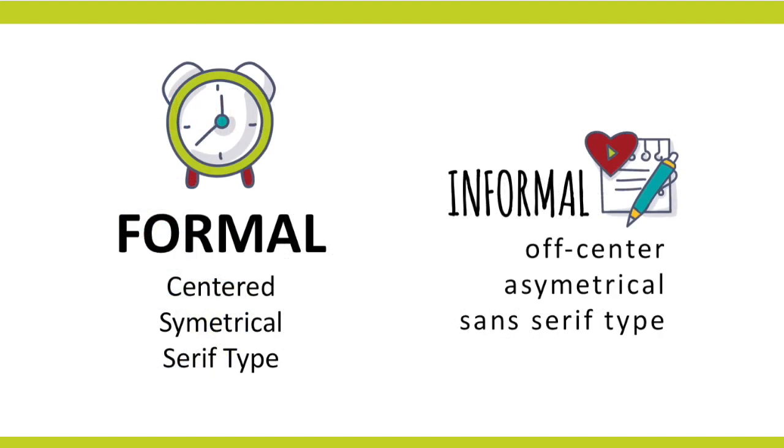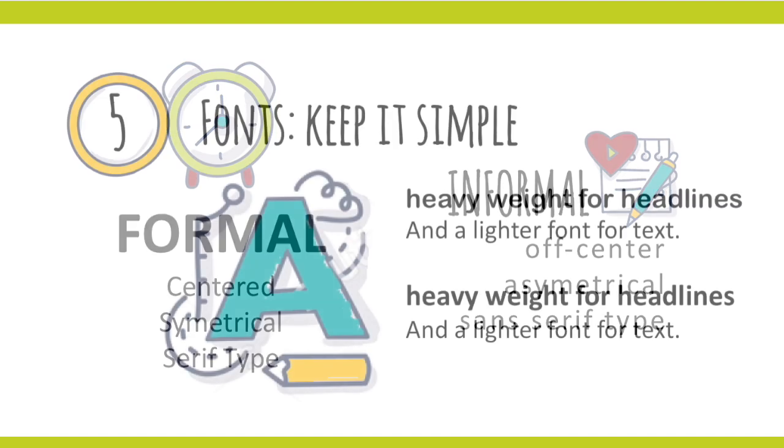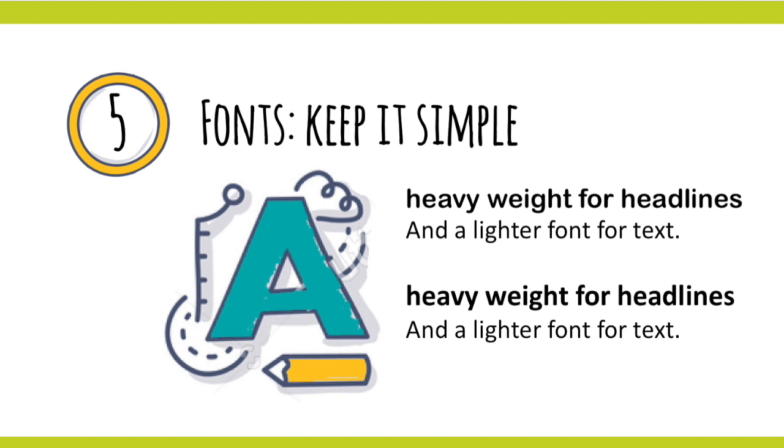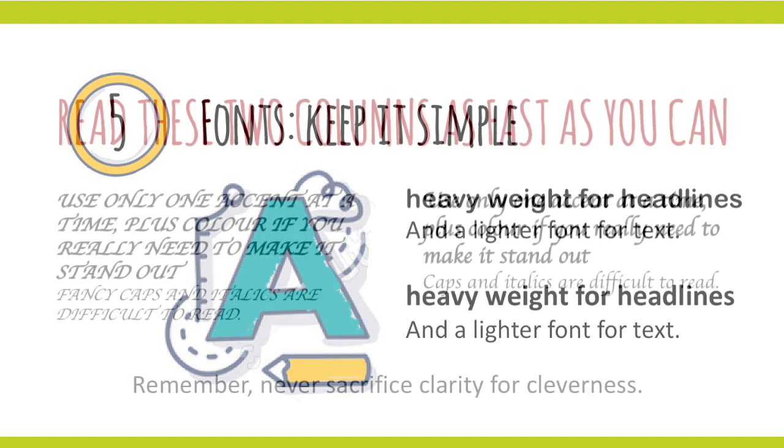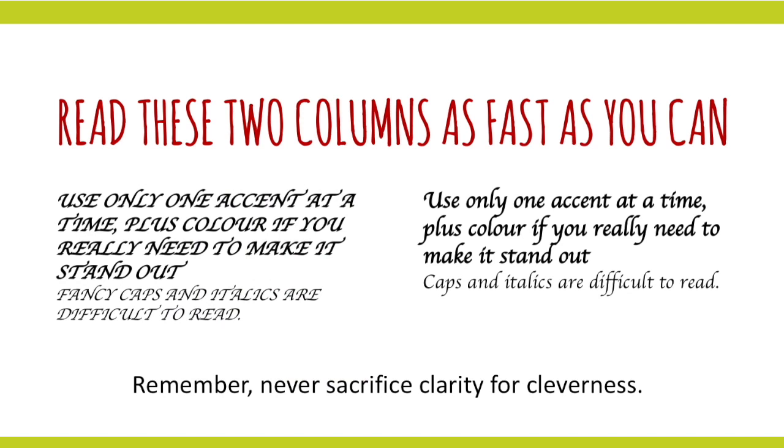One of the basic elements of design is font and alignment. No matter what design program you use, controls for these elements are always easily accessible. Style is often subjective, but a few aspects are generally universal. When it comes to fonts, the rule is keep it simple. Pick two, a heavy bold weight for headlines and a text or normal or medium weight for text. You can mix a serif headline font with a sans serif text and vice versa. It's easy to get carried away having fun experimenting with fonts, but remember, never sacrifice readability to be fancy.